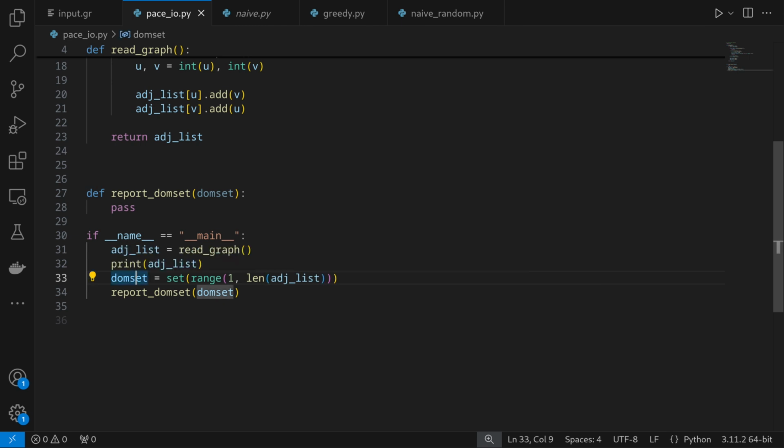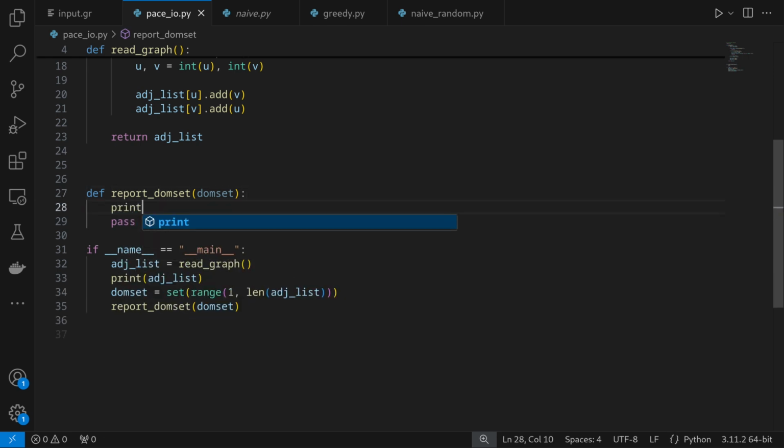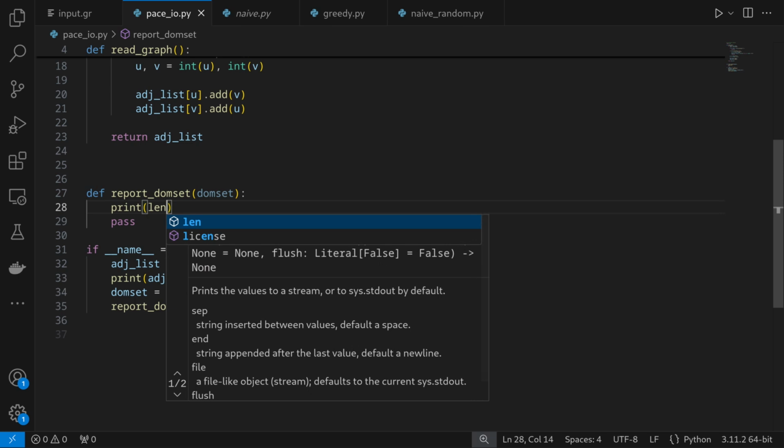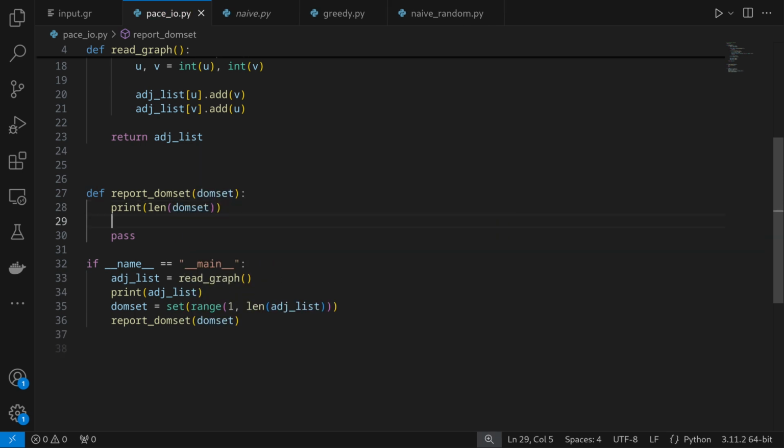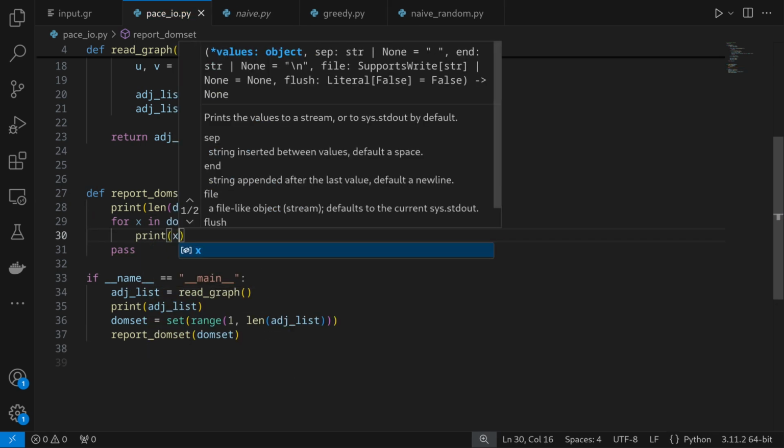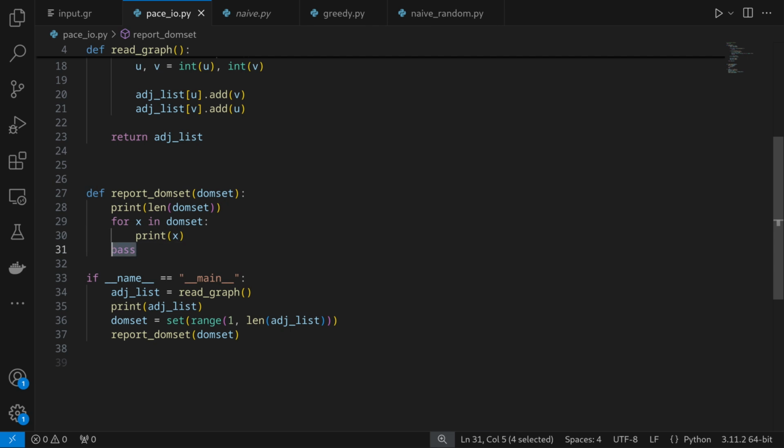Okay, now we have a huge dominating set. What needs to be done is we have to report it. And here PACE requires us to start the first line with the size of the dominating set. And then simply for each node in the dominating set, we add another line which only contains the node.